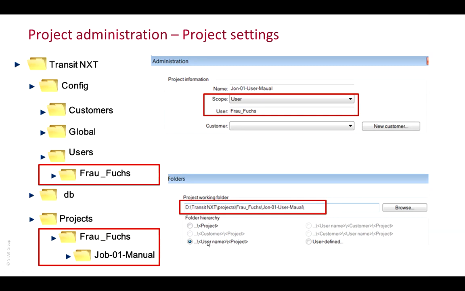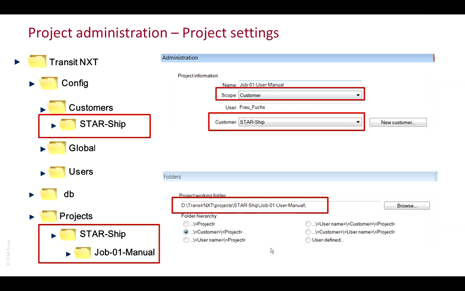I could also change this now, like into project, so not using the user folder. This depends on you, how you want to organize yourself. If you do not work in a team, so if you were having everything locally, well, this is completely open how you organize yourself.